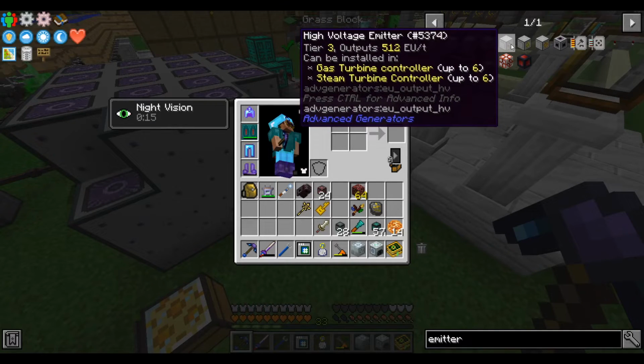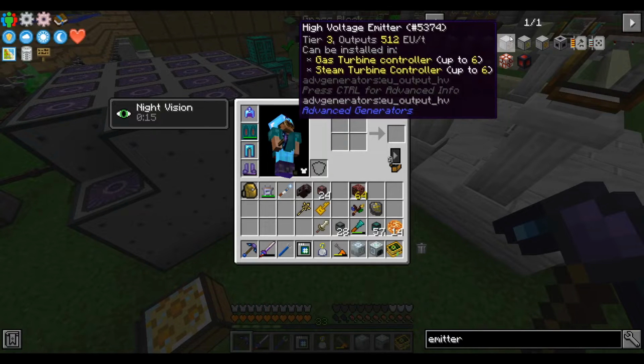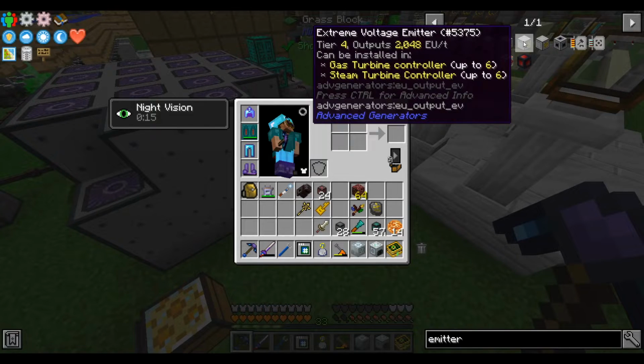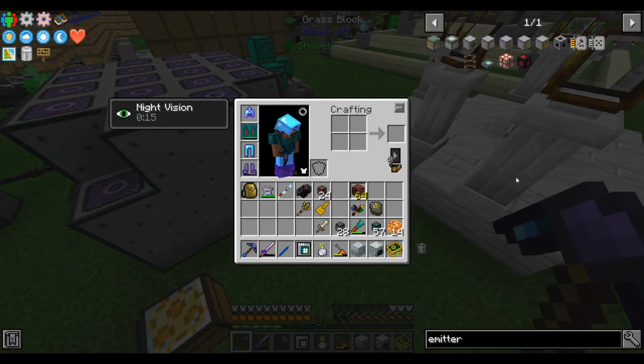Specifically, the HV emitter will output 512 EU per tick. What that means is it'll output 512 EU in one packet every tick. We can go higher than that. The EV emitter, for example, is 2048 EU a tick. That's all in one packet. So if we take that one packet of 2048 EU and put it into our mass fab, it'll blow up.